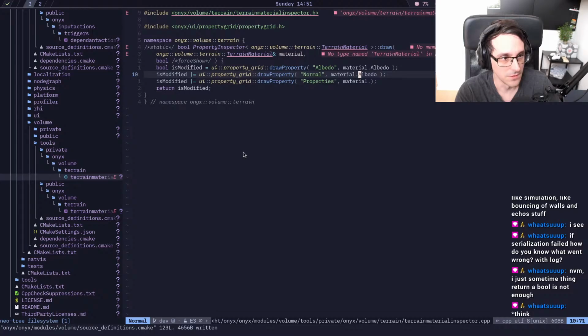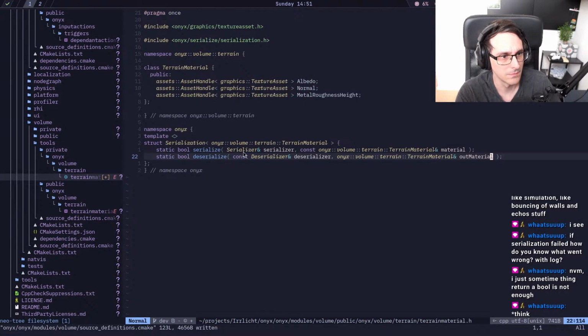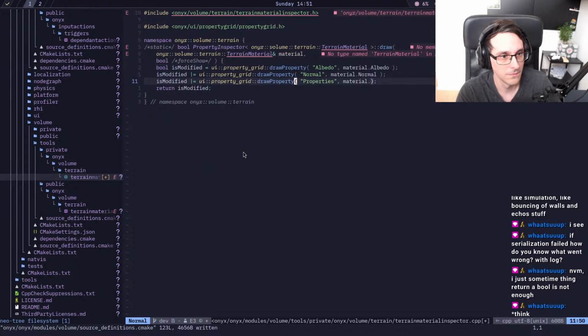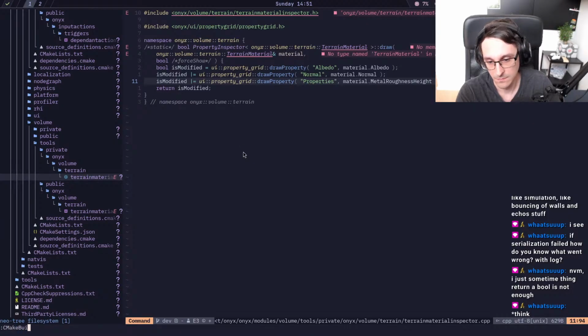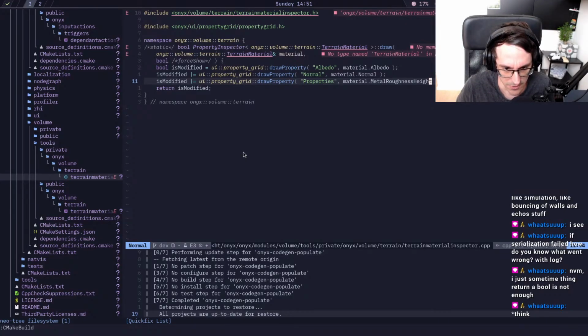And that's normal. Metal roughness height. Let's build that. I will get something to drink. Be right back.